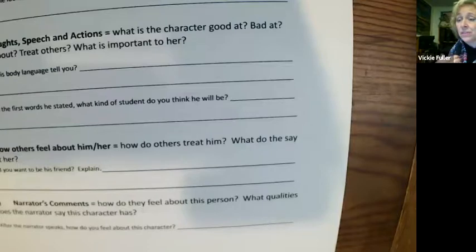Myself, how did I feel about him? When he asked, where do I sit? I said, the back of the room will be fine. He made me nervous. I didn't want him in the front of the room drawing attention. I could tell he was going to be an interesting character in the classroom.